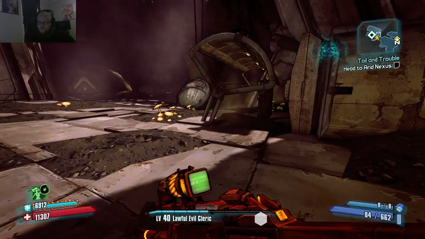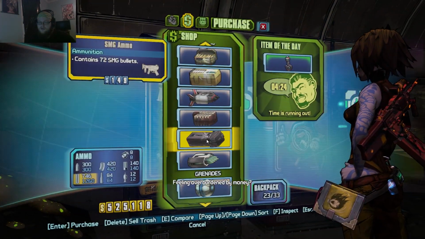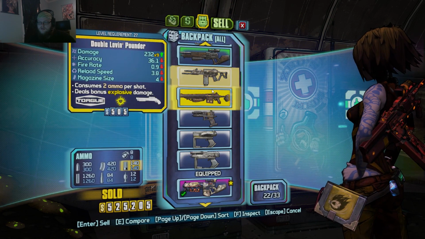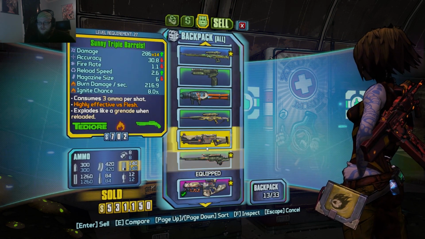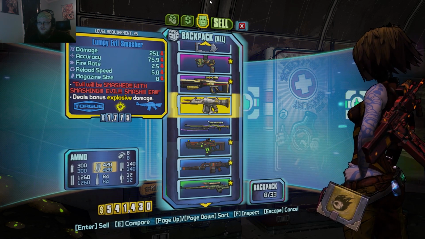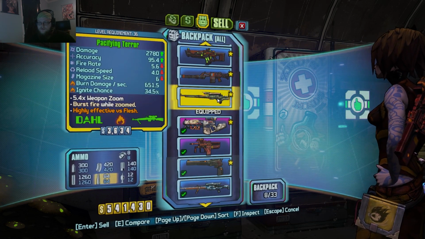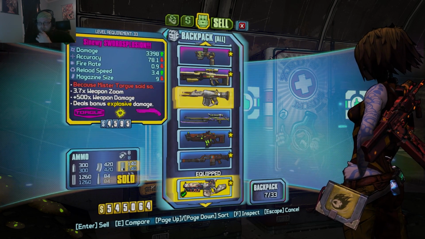Let's set up the shops real quick. Did I just sell an accident? Nah, I'm not worried about it. 2780. Is that a 3-round burst one? It is. I don't want it.